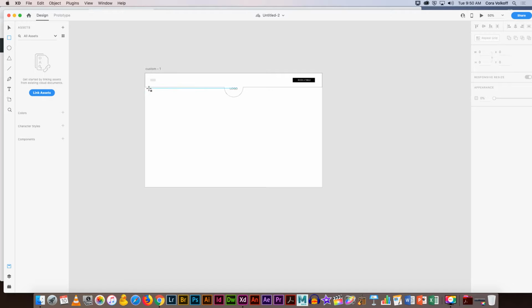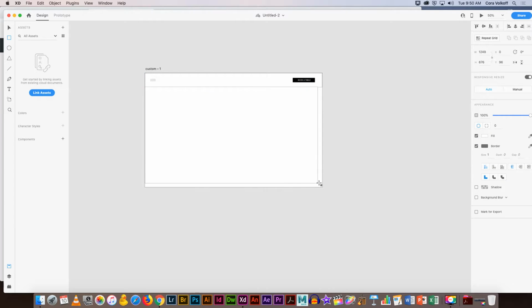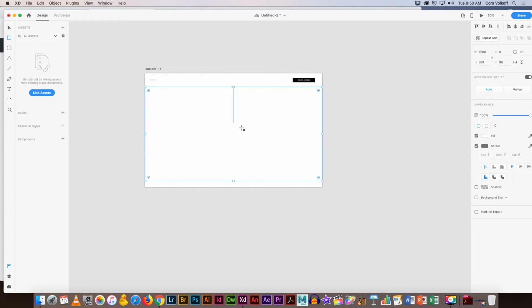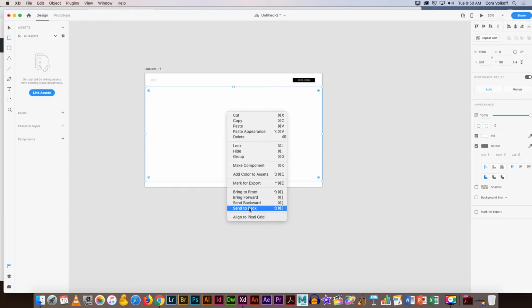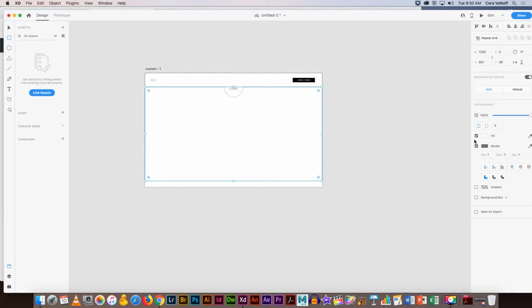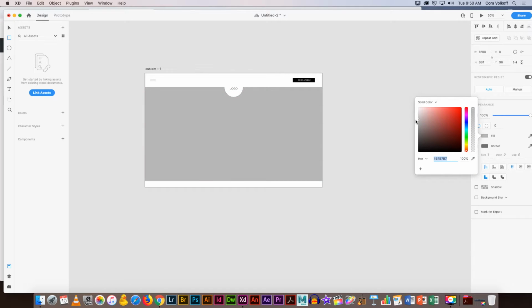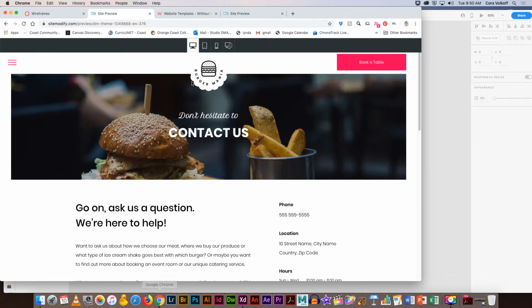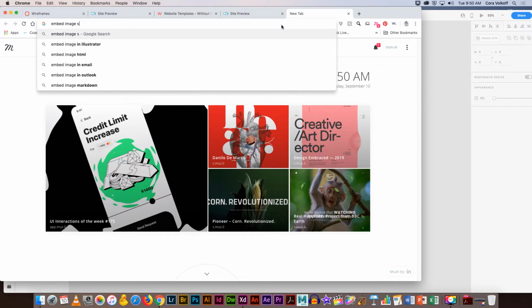Next is that one really large image. And I'm going to arrange it to the back. Send to back. There we go, because that logo goes over it. I'm going to fill it with probably a light gray. And then one thing that's good to show an image is we can create it right now, those little mountains. Have you guys seen the little mountains that make an image symbol? So we could do a couple of things. Embed image symbol.